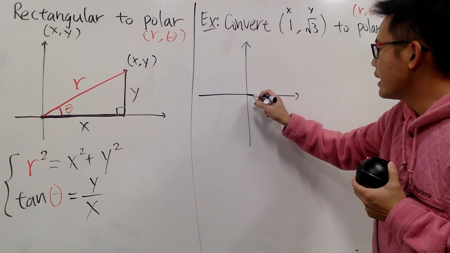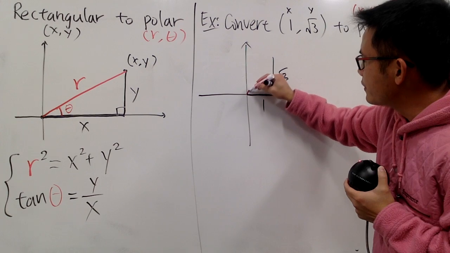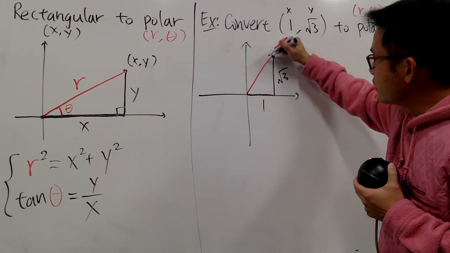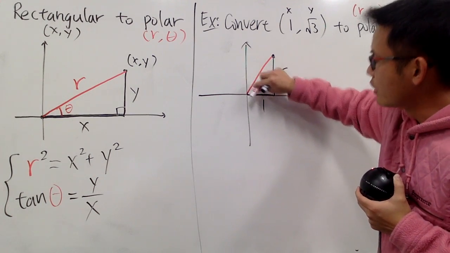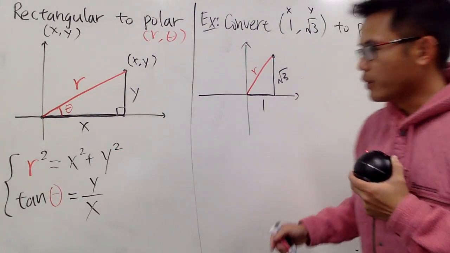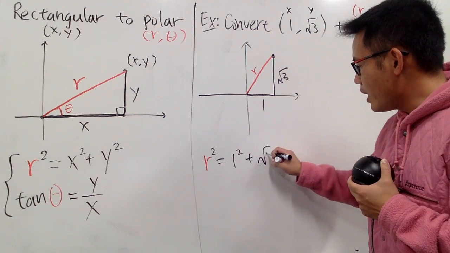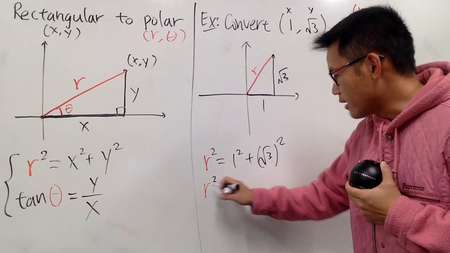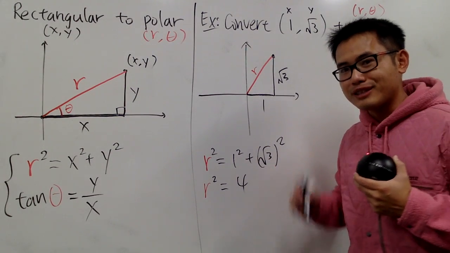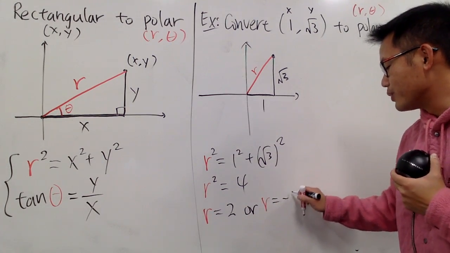Let's figure out r first using the first equation: r squared equals 1 squared plus (√3) squared. That gives us r squared equals 1 plus 3, which is 4. Taking the square root on both sides — be sure to use plus or minus — so r is equal to either 2 or r could also be equal to negative 2. Which one do we pick? It depends on the angle you want to use together with the r you are going to use.